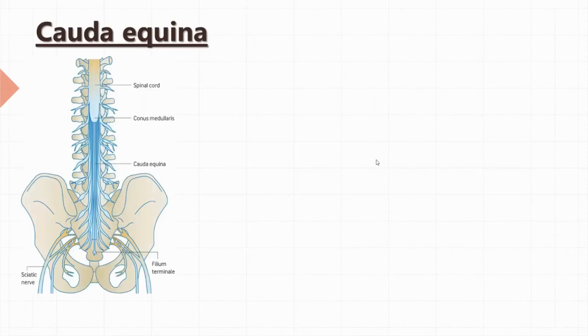And the last subpart of our presentation today is cauda equina. What you can see in this picture is mostly the anatomy of the conus medullaris and the cauda equina. So the conus medullaris is the cone-shaped terminal portion of the spinal cord here. The tip of the conus medullaris is found between L1 and L2 vertebrae, and it is tied to the coccyx by a fibrous cord called filum terminale, whose function is basically stabilization of the distal end of the spinal cord.